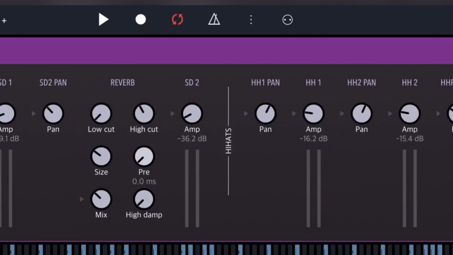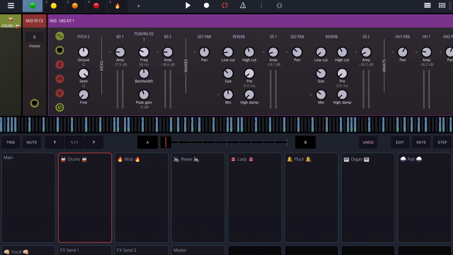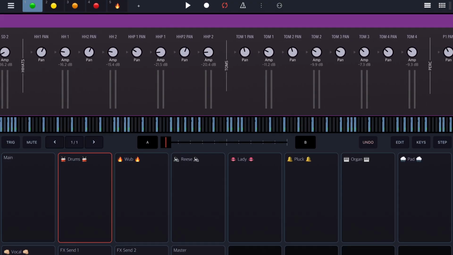And another thing you can see is how I sectioned this off with spacers. And this is because I want to be able to find the different sections easily because I get easily confused when there's a lot of stuff on the screen. So we got a kick section, snare section, moves on to the hi-hat section and percussion. It's just a great way of sectioning up your instruments.